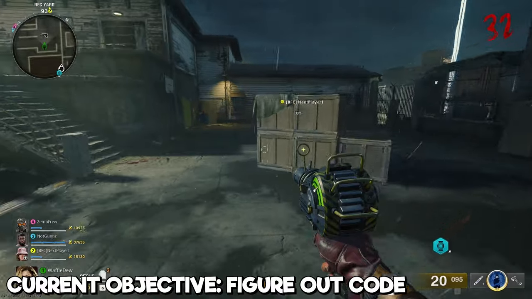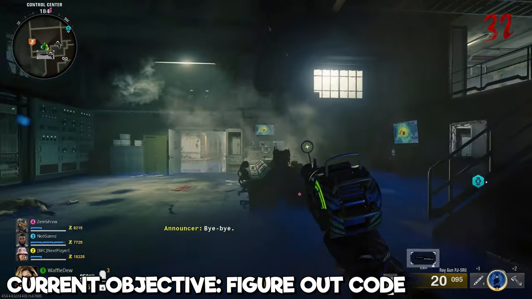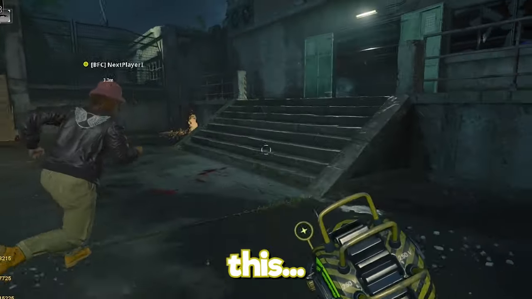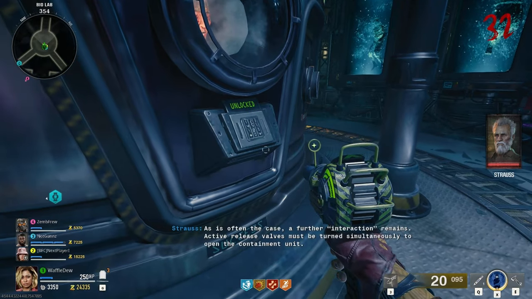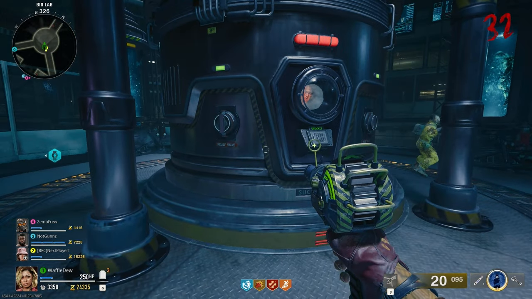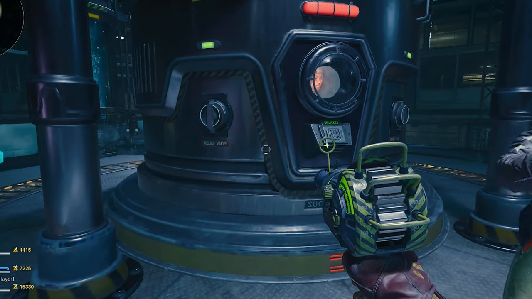Okay, and the last one, you actually went to it, next player. 6, 7, 0. Now with that code that we just got, we go back down. This Easter egg is going up and down this thing. Okay, 6, 7, 0. Unlocked. Oh, okay, we need everyone here. This is a boss fight sequence. And then once we kill him, we get another key card.